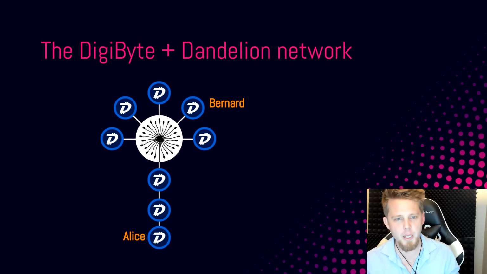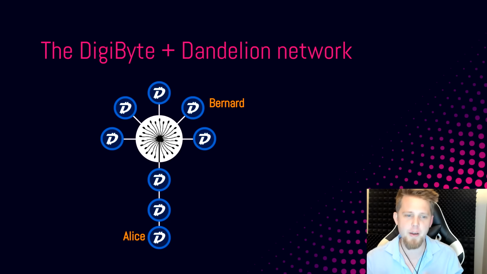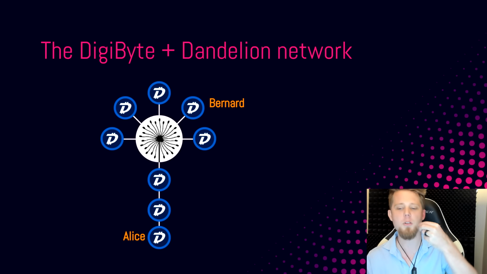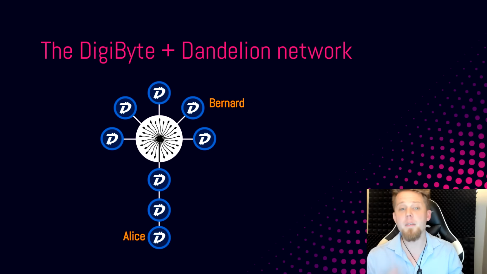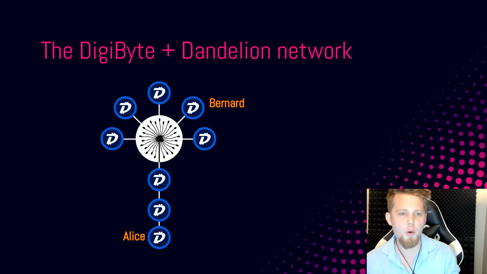Now, the stem creation is effectively the privacy phase of this all. The one person you've sent it to then sends it on to one other person, who then sends it on to one other person as well. And this all happens without telling anybody along the way how many hops it's already been through. This is very important because this is what helps protect the privacy of the original sender.